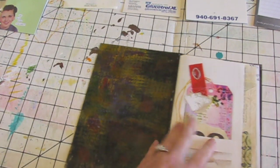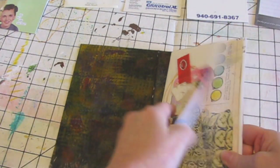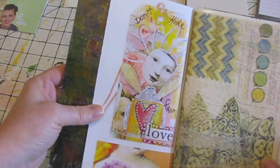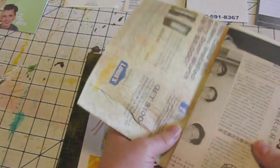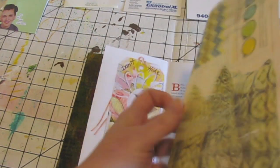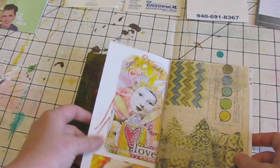Okay, this first page, I like this image. I really don't want to cover that up, because that's really pretty. I'm going to leave that one just like it is. Oh, look. That one's equally as pretty. I don't think I want to cover that one either. This one, this is just a weird little magazine page that I distressed within an inch of its life, really. But I like the way it feels. And it's kind of torn here and there. This one would be okay to cover up.